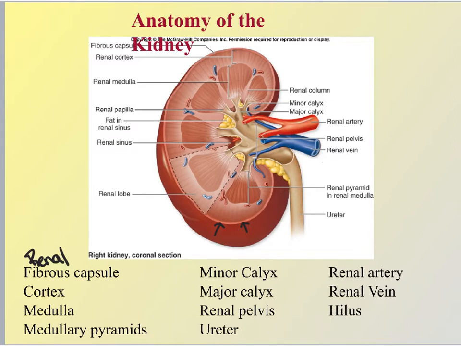And the next part of the kidney I'd like to draw your attention to is this area from here to here. And that's all the way around. Do you see how it's a little bit lighter pink there? All the way around. This is a region of the kidney called the cortex. And there are going to be some very important structures here in the cortex that are going to be carrying out some very specific functions. And we'll look at those in a little bit.